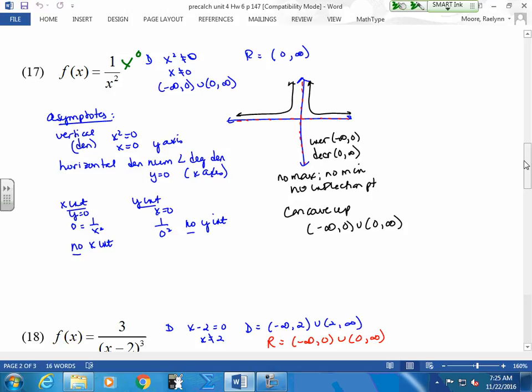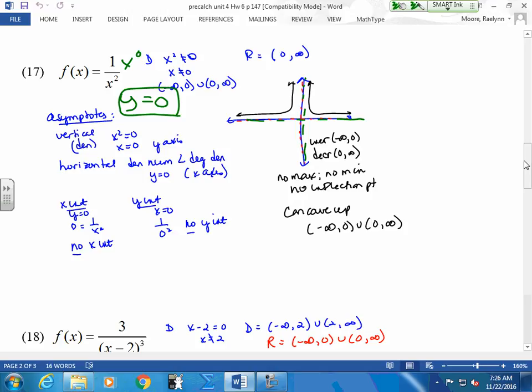When the degree in the numerator is less than the degree in the denominator, we automatically have y equals 0. That's your x-axis. I think that is the first one: if your degree in the numerator is less than the degree in the denominator. We only really have two things you have to check: if it's less, and so far if it's equal. Today we'll do what happens when it's the last one. So right now here's your asymptotes. This guy and this guy.